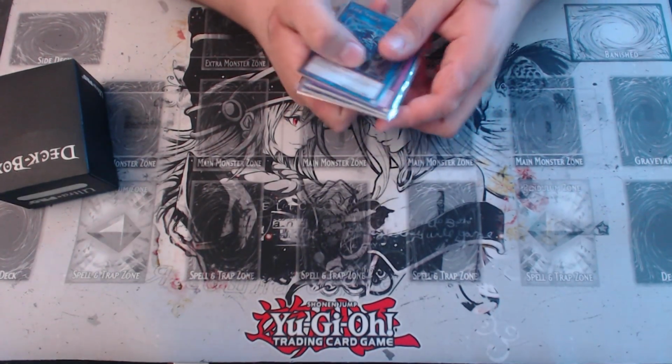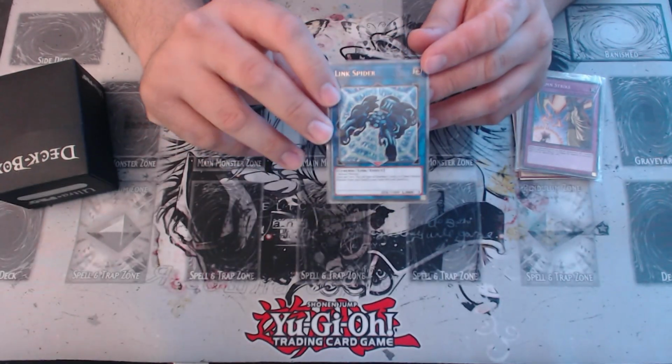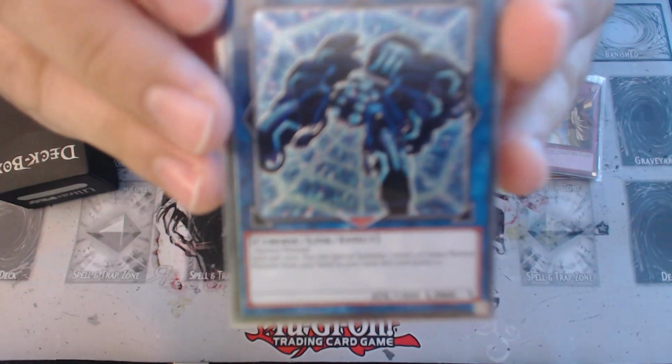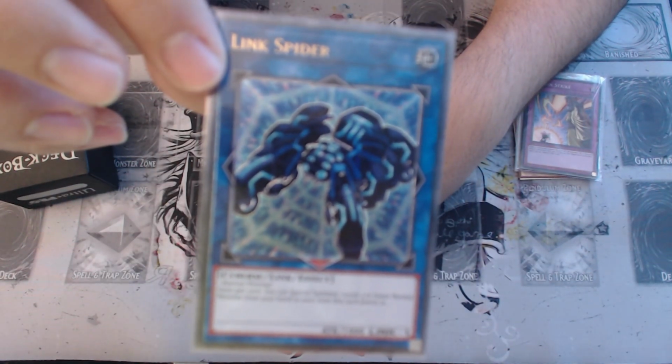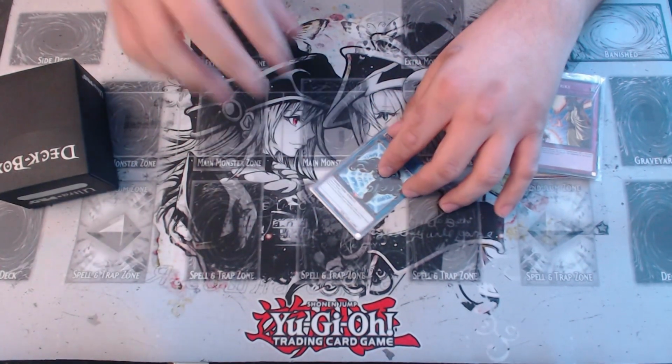Let's start off with an Ultimate Rare Link Spider. Alright, now check this bad boy out. Let me see if we can unblur this. I honestly did not know that Ultimate Rare Link Spider even existed. I didn't know that was a thing until recently. But I found out about this and I'm like, wow, it's a relatively cheap Ultimate Rare, right?